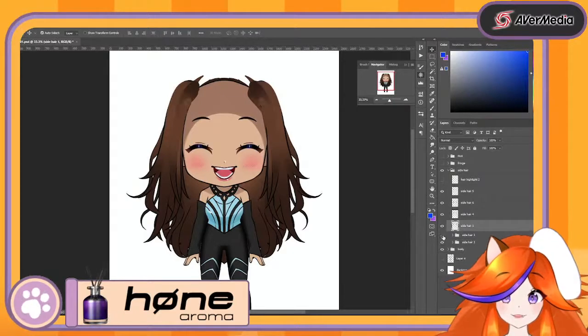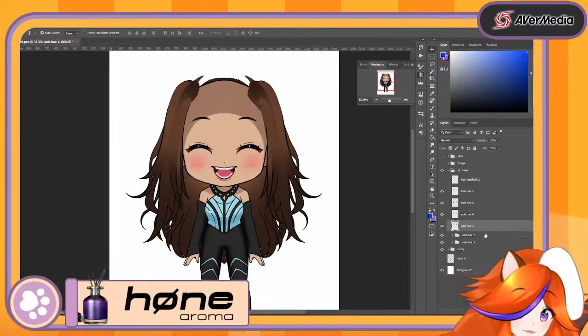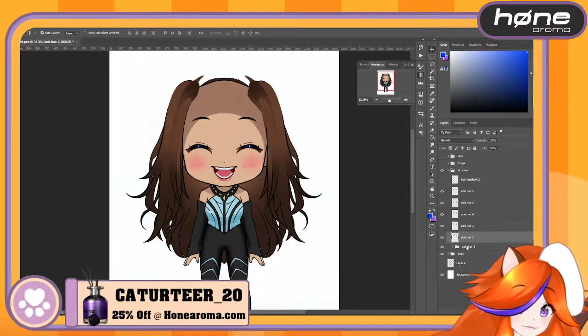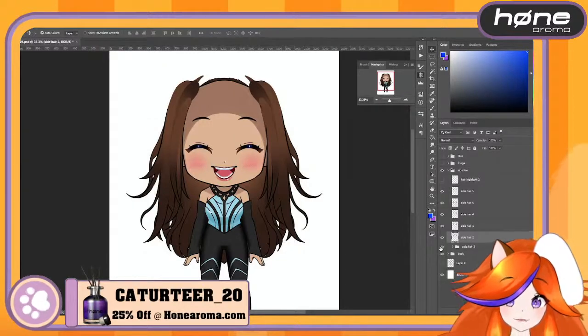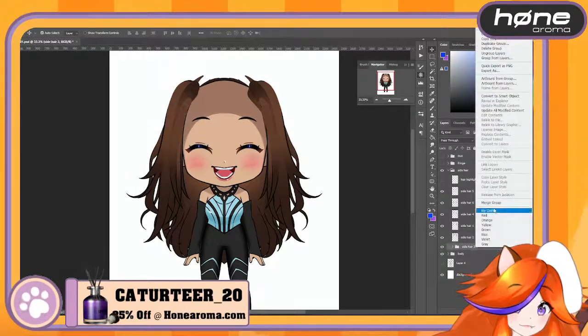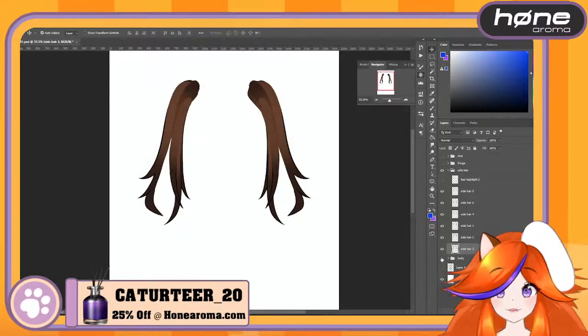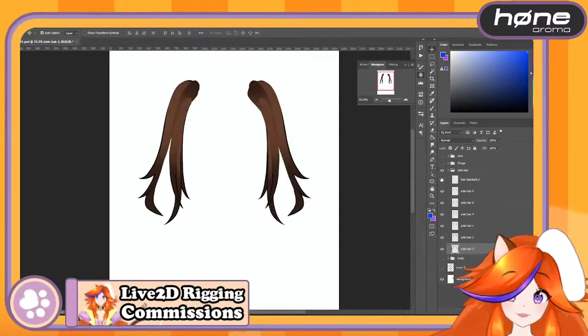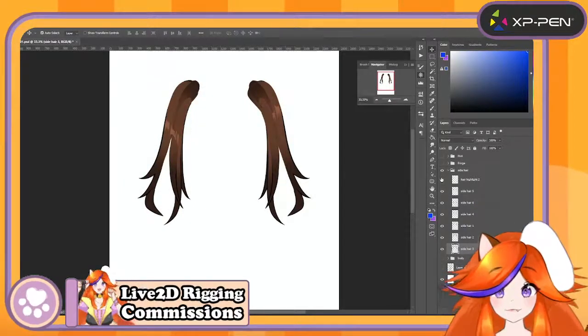Okay. Alright, so this one is more on the outside. Got it. Let's merge this group. And this one is gonna be this one. Okay, now merge this group. Okay, so this way I've actually sort of extracted most of the layers here.